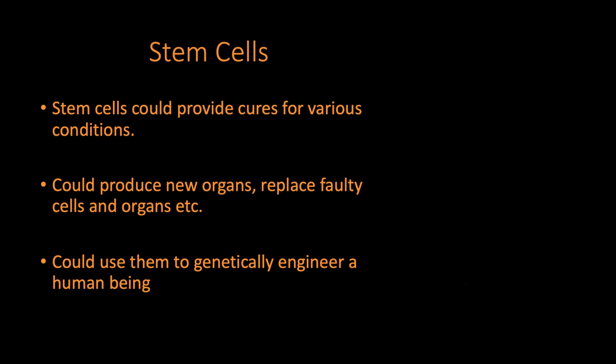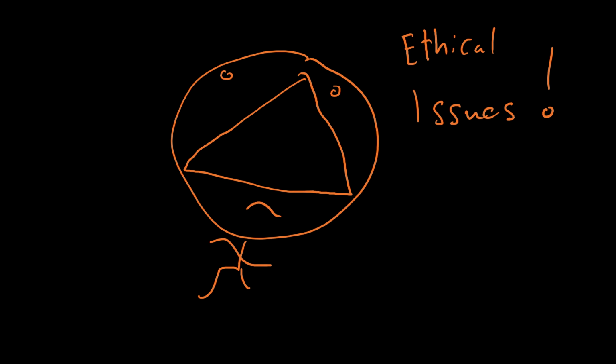But we could also use them to genetically engineer a human being and change their DNA, and obviously there are ethical issues behind that, right? People get really, really upset about this kind of thing, and so you have to be careful when you're answering questions. You need to add up both sides, right? Well, there's clearly potential benefits from it, but there's a chance it can be abused. Also, where do you get the embryonic stem cells from? If you're taking stem cells from an embryo, then you're probably killing the embryo, and some people argue that those embryos are already living things, living people, and therefore you're actually killing people, and so some people actually see it as murder, and so there's massive ethical issues behind it.